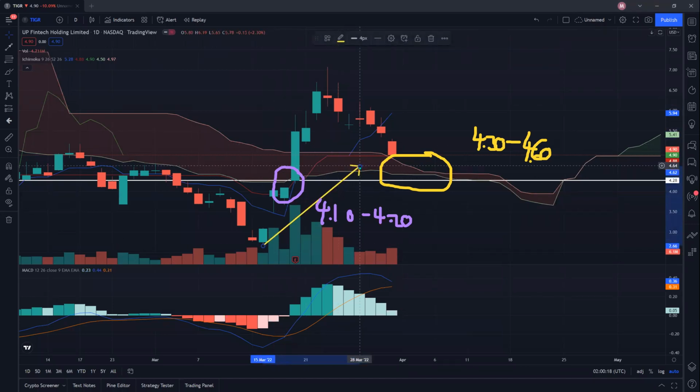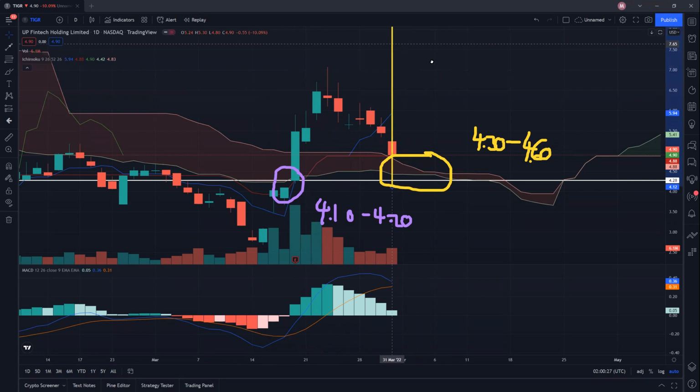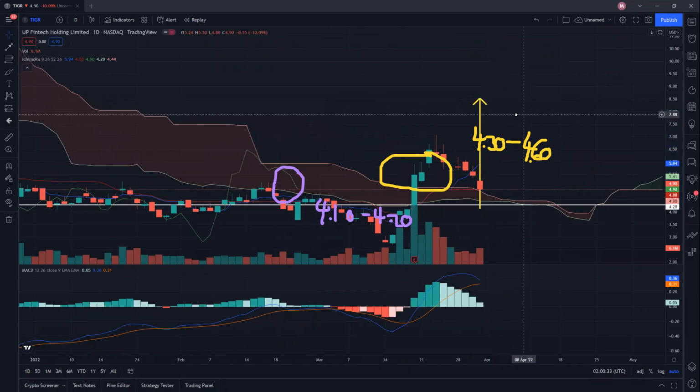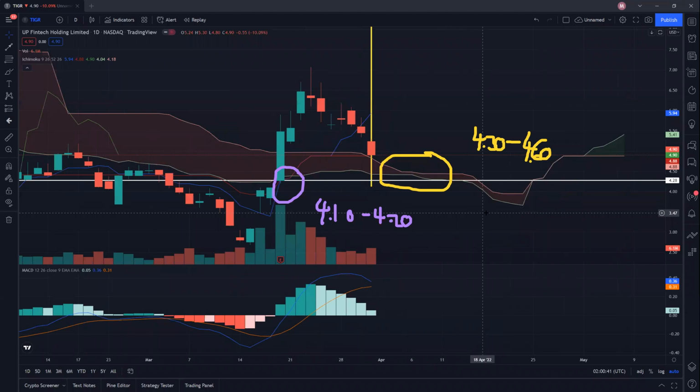Projecting it up may seem quite optimistic for now, because the market sentiment is very weak and most of the Chinese stocks are heading down. We may potentially go back up to around $8 in the event that these prices hold. But of course, there's also this $7 resistance that we have to clear before we can continue upwards.